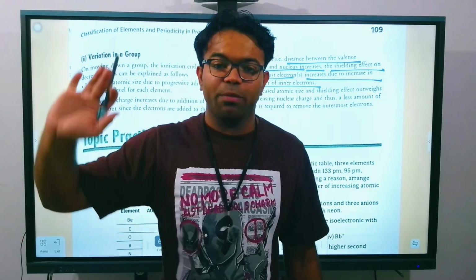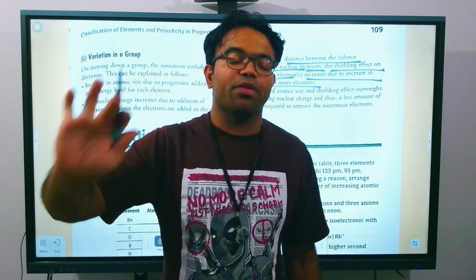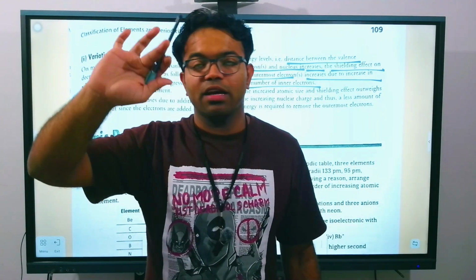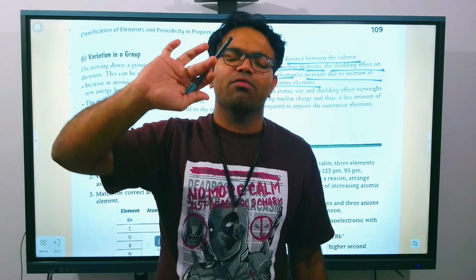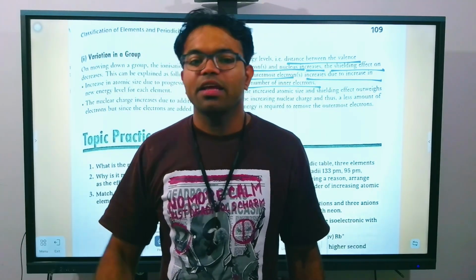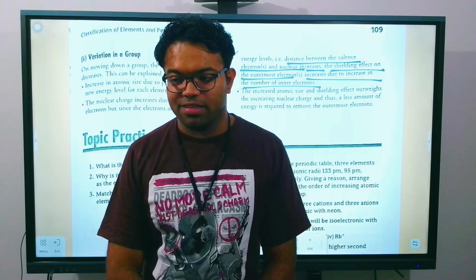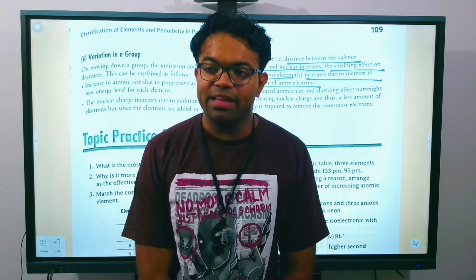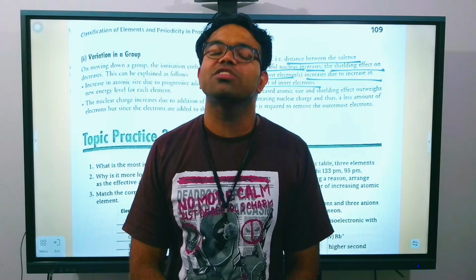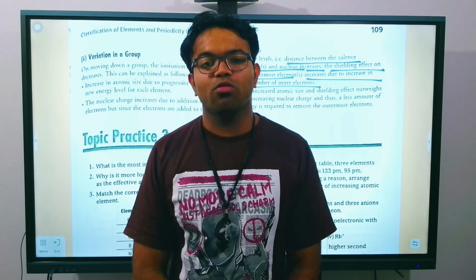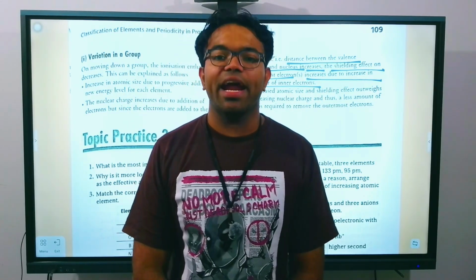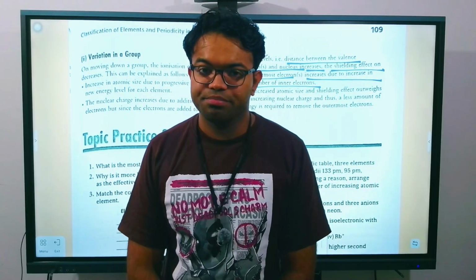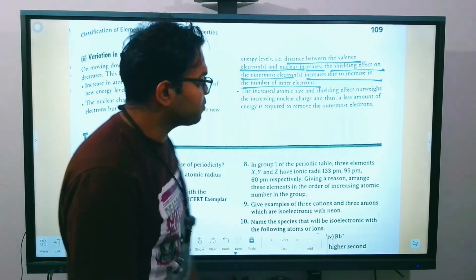So as we move from left to right across a period, what happens? The ionization enthalpy increases, except when we go from group 2 to 3, and from group 15 to 16, where the ionization enthalpy actually decreases. For transition elements in the d block, the ionization enthalpies are almost similar to each other. There is no large variation in the ionization enthalpies. Have I made myself clear? Okay, let's move on.